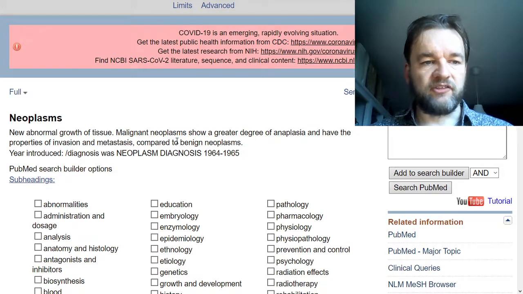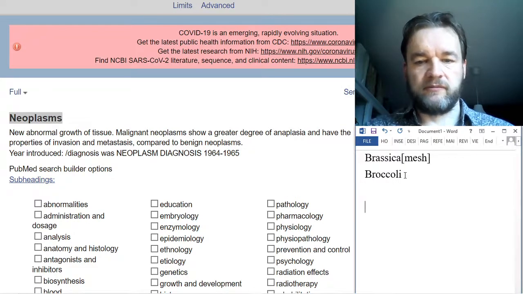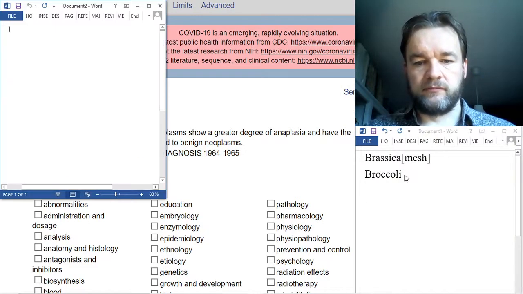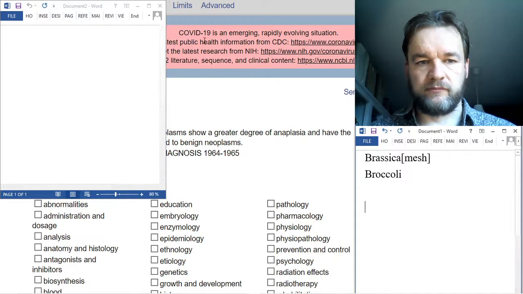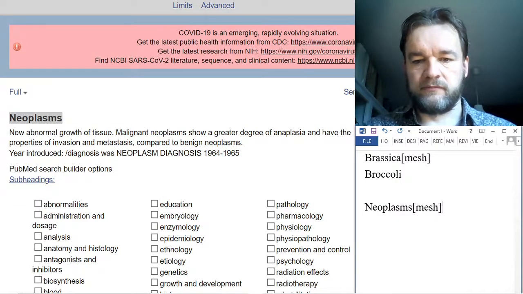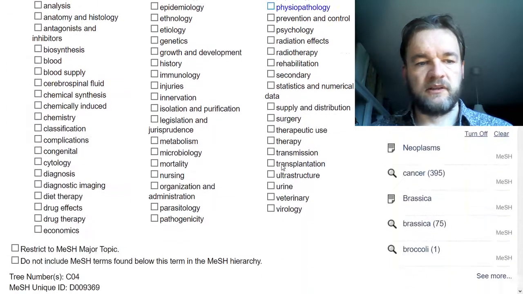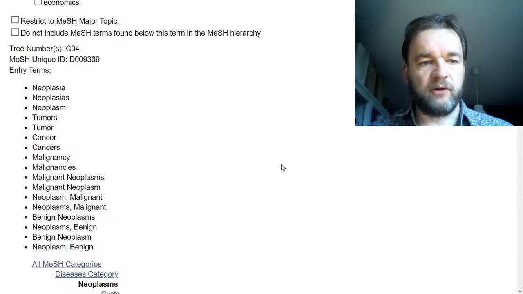For the element of cancer, we take the MeSH term neoplasms and write it down in our Word document. Also, the MeSH term neoplasms contains entry terms.